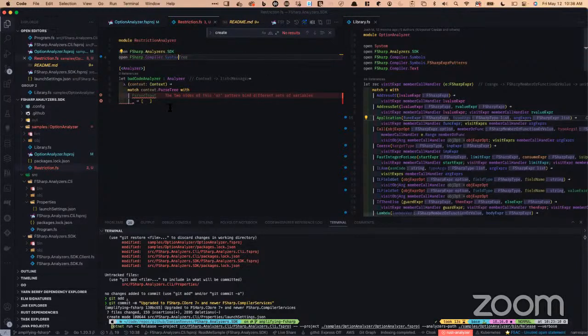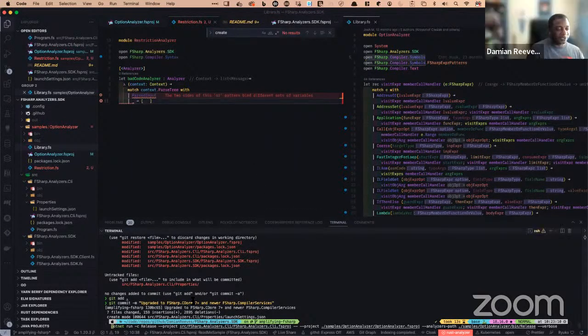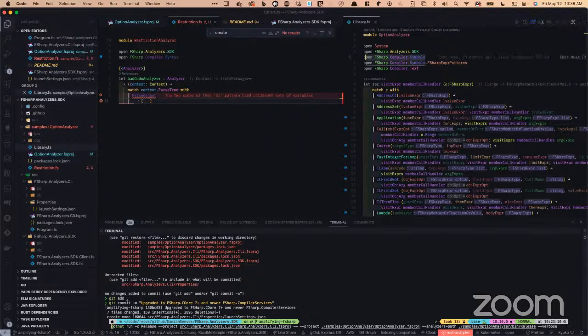It is. Maybe refreshing the VS Code window will help with IntelliSense, because IntelliSense should be working. You can reload the window, I think, in VS Code.